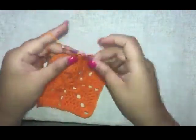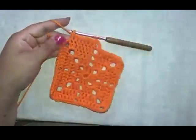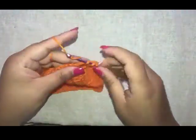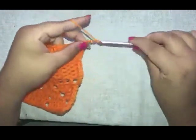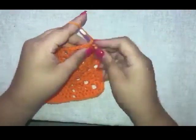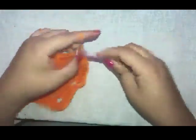One more. Okay, and then in the corner, same as before, we're going to put 2 double crochets, chain 3, 2 double crochets. And then we just carry on as before, double crocheting in each double crochet across.